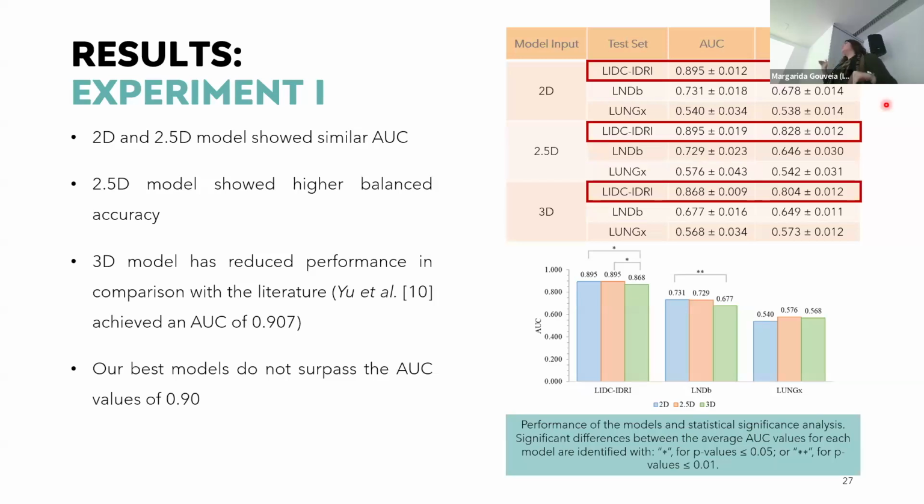For the 3D, the performance was low. Low in comparison with the other models, of course, which was kind of unexpected, because according to the literature, 3D is best. But probably our model didn't have enough time to optimize, and the loss didn't converge. Since the models are more complex, they probably should be trained for more epochs, but we had limited time for experiments, so these are the results. The results are good, but still don't reach the performances above 0.9 of Alcia. That was our reference for the LEDC.